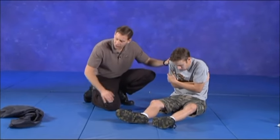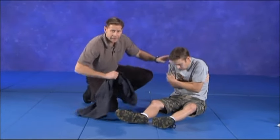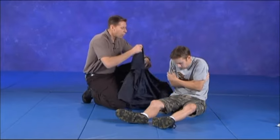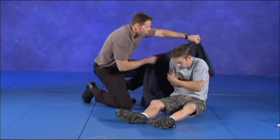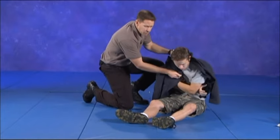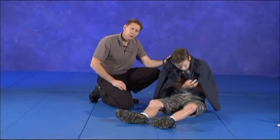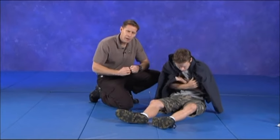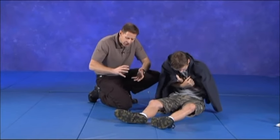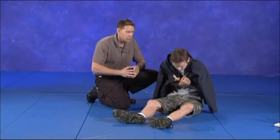So the best thing I can do is re-warm Chad here, whether we do it with warm fluids, water bottles, or anything. So the first aid I'm going to do is warm him up. And I'm going to put as many blankets around him as possible. Sometimes you can get what's called hot packs. There's cold packs and hot packs. These are chemical packs that all you have to do is break them and they'll get hot. And we'll show you those in a few moments.